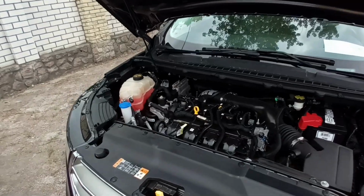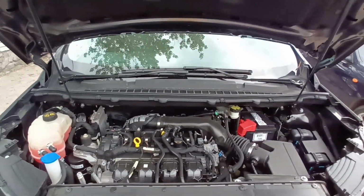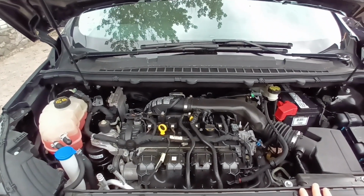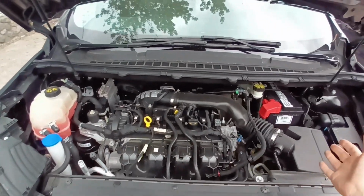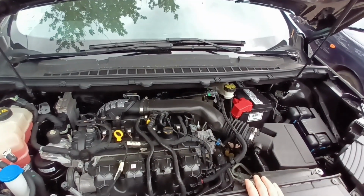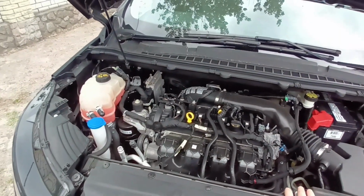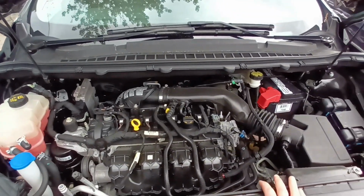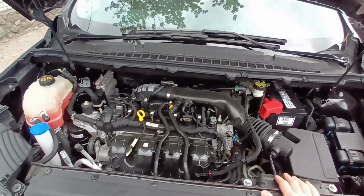You really asked a lot, like where can you put hydraulic fluid, where can you put the fluid for the steering wheel, steering assist in this car. And if you look here, you will not see any place you can put this liquid. Why? Because these cars don't have the hydraulic steering assist. They have electric steering assist, and you don't need to put any hydraulic fluid here.